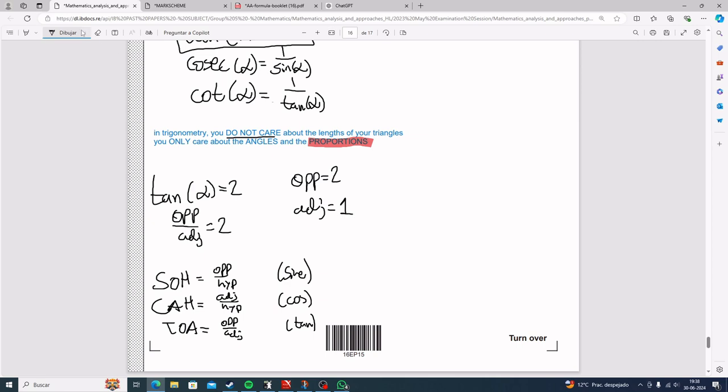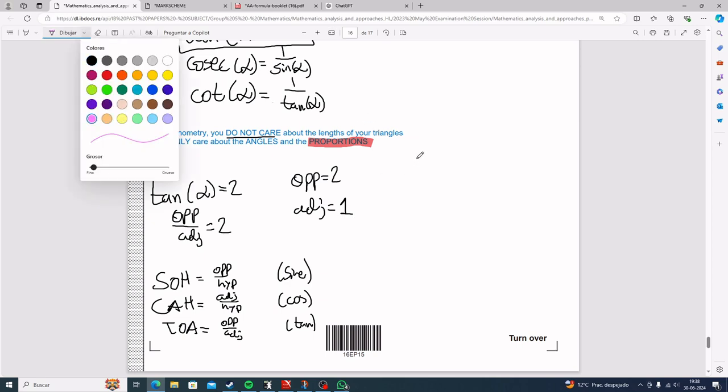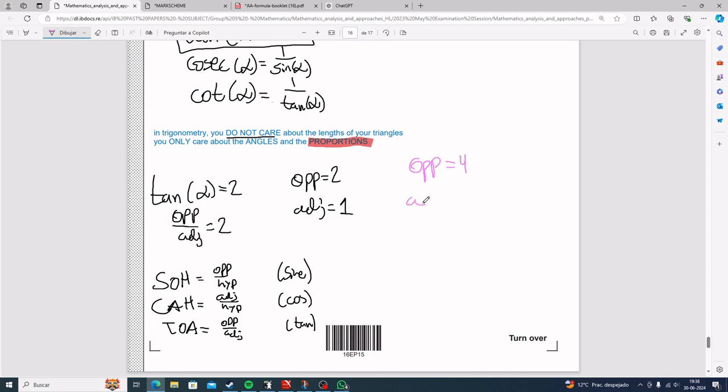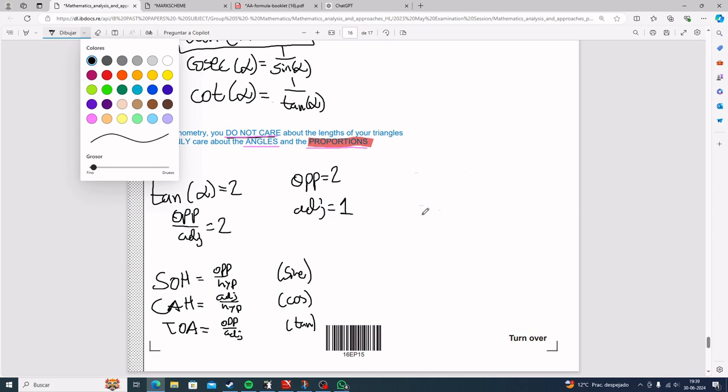And there might be a part of you sort of protesting, saying, can't you say that opposite equals 4 and adjacent equals 2 and you would get the same answer? On the one hand, I would say yes, and you can actually solve it like this, and you will get the right answer, I promise you, only because you do not care about the lengths of the triangles, only that the proportions and angles are appropriate. So yes, you can solve it like this, but might as well pick the friendlier version, right? So opposite is 2, adjacent is 1. As long as it makes sense and you follow through with these proportions, you will be okay. So you are now establishing that the opposite equals 2 and the adjacent equals 1.